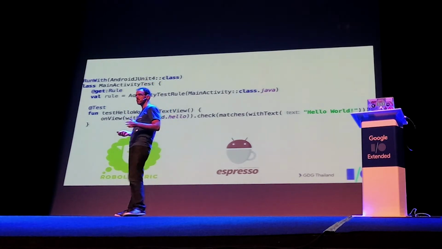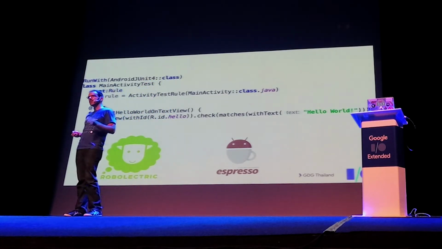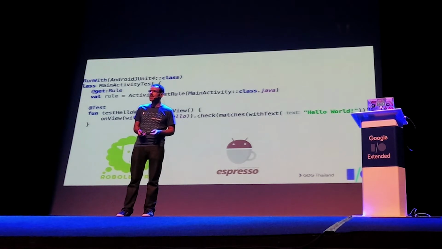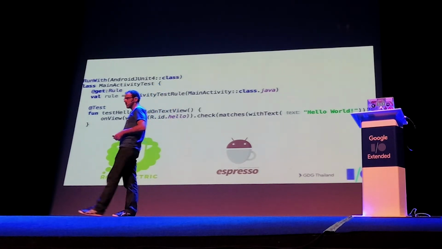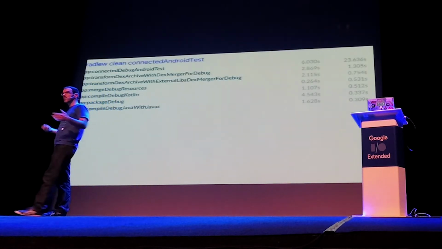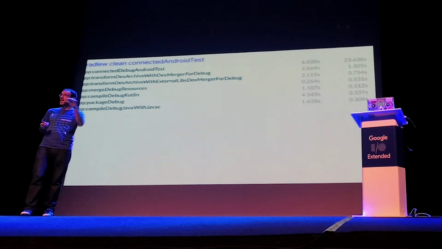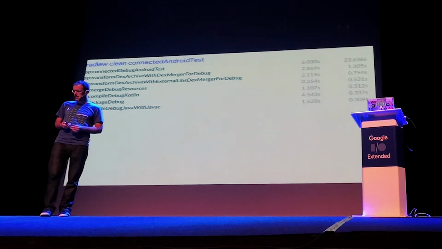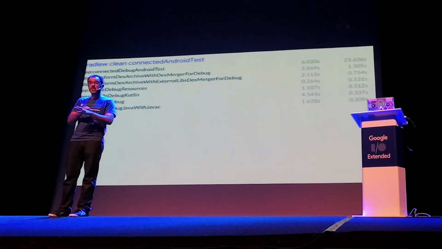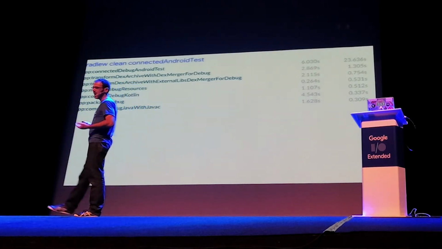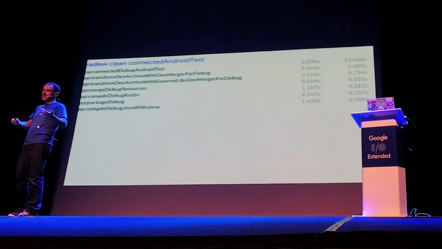So this is awesome, because the same test that you have actually with Espresso, you can run with Robolectric in terms of unit test. This is great, because if we analyze with a build scan, for example, one connected Android test, that is the task to run our automation test, we can see, this is for a simple project, that we have an overhead of some tasks, like connected, well, we have to execute the test.